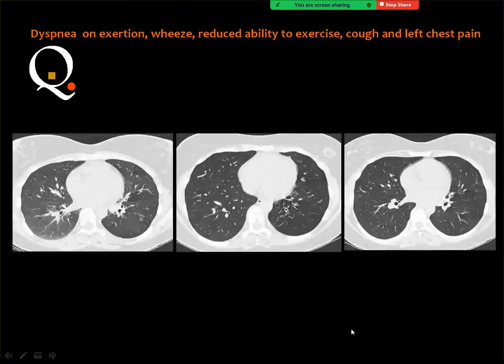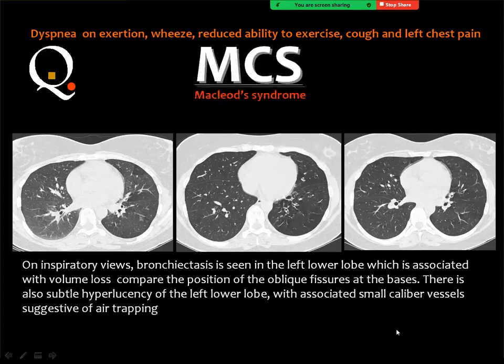And if you see the CT scan, you can appreciate this: the pulmonary vessels are scanty on the left side. The left lung looks a little bit smaller compared to the right lung, and these are the criteria of McLeod syndrome. This syndrome is well known, and it may be secondary to some attacks of bronchiolitis in the pediatric age group. Then you got diminished pulmonary vascularity and also hypertranslucency.